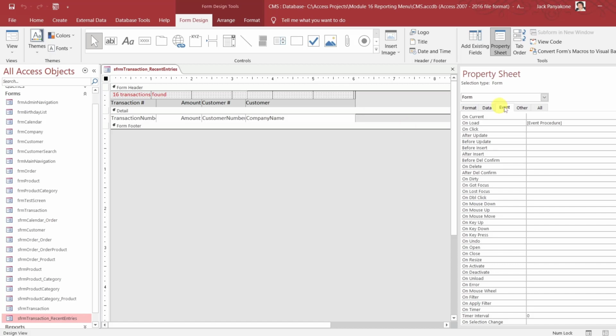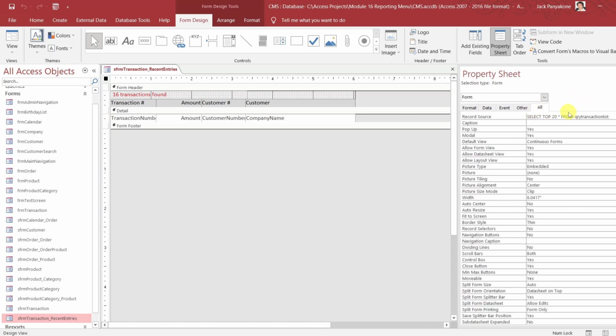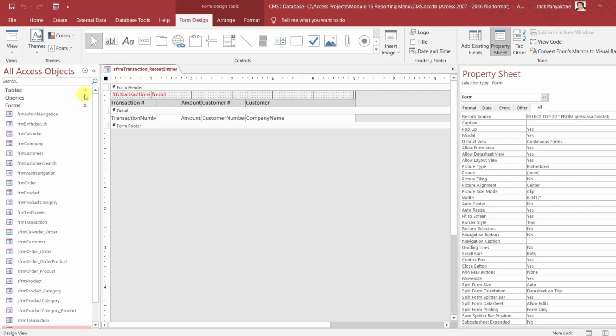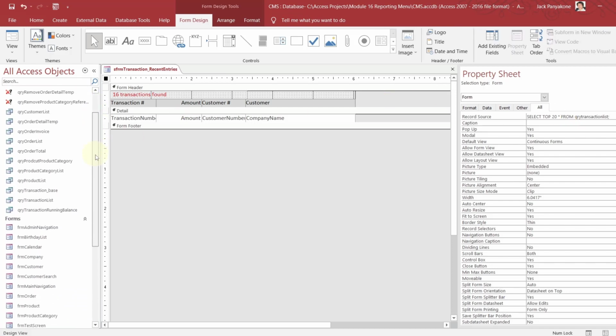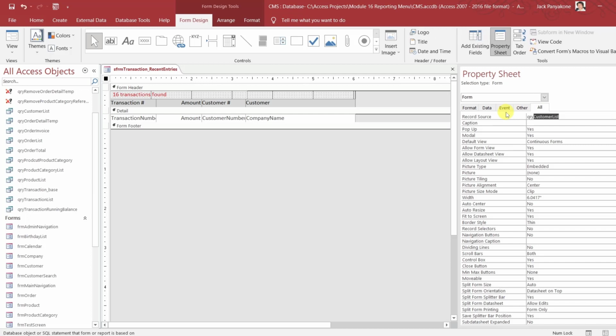We are going to change this guy transaction to, we did this, remember, last time we did the transaction running balance. We're going to put that one right here. Yeah, this is how you code.